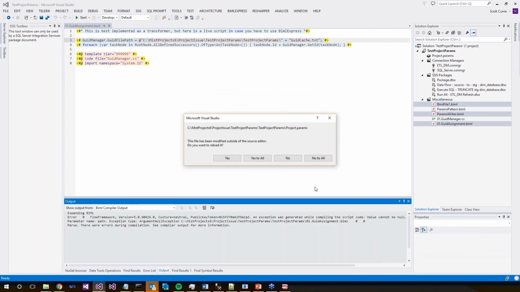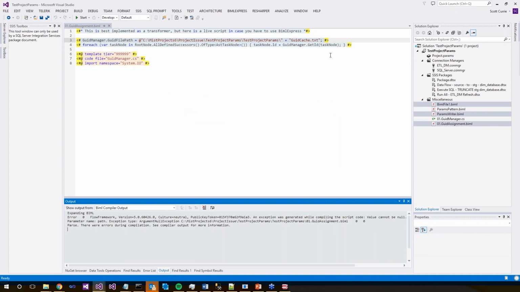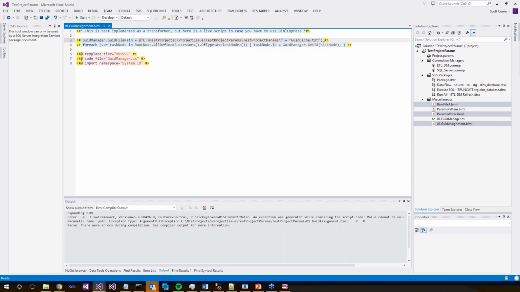GUID file path. Yeah, I'll sort this out later and post it, but you guys can imagine what's going to happen here. And what your output is going to look like is something like the following. I'm just pulling it up on the other screen here. It'll just be a file called guidcache.txt, and then inside will be one row per task in your entire solution. And each of those rows will have a scope name followed by a comma, followed by a GUID. So I don't think I actually ran this, but that's what it'll look like.